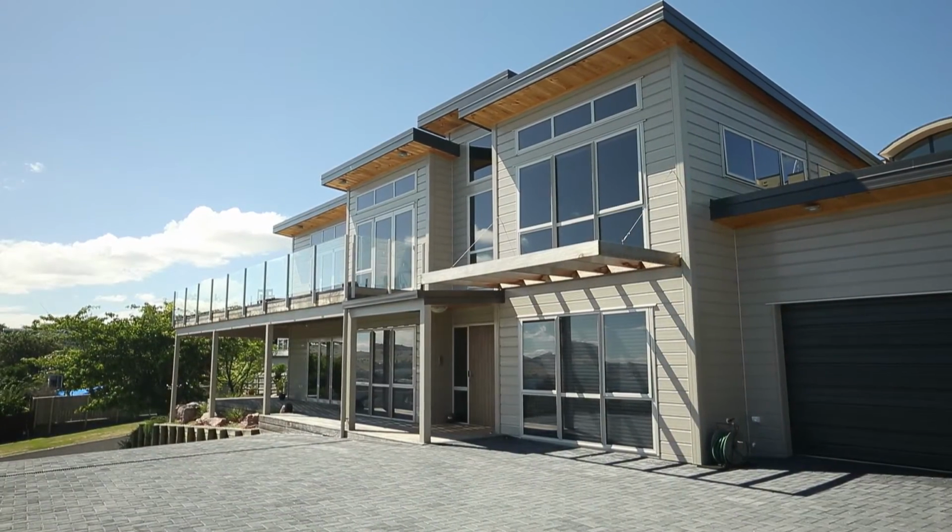I chose a Lockwood plan that I thought would suit the section and fulfil what I wanted, which was to maximise the view, and also be an easy plan for me to live in, particularly with the wheelchair, because you don't want lots of little nooks and crannies. You needed it to be fairly open and fairly easy to move around with not too many obstacles. So the plan I chose fitted that more or less.